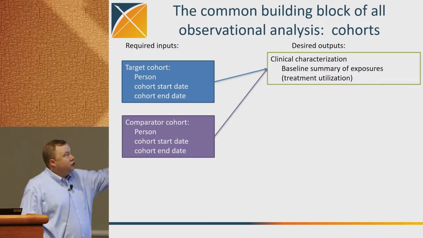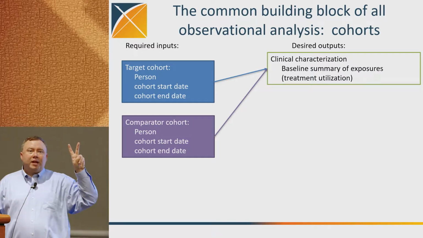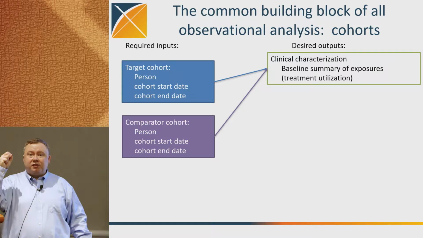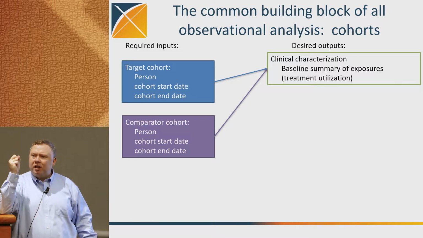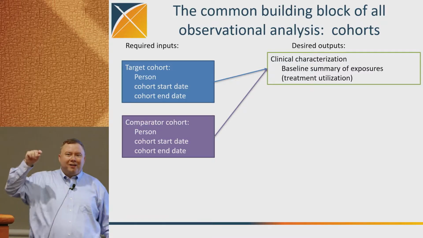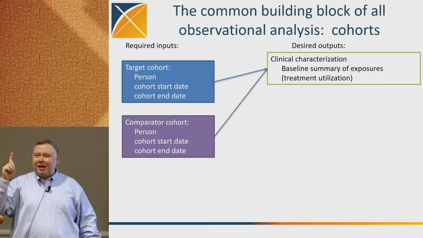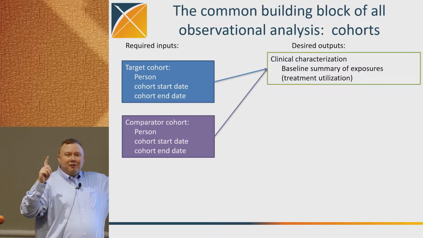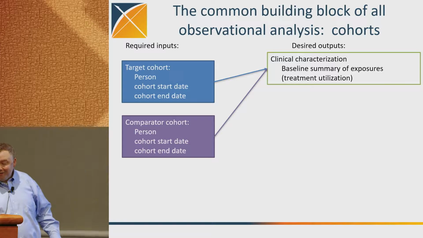And to do a characterization of 2 populations simply means that you just need to create 2 cohorts, because we should be able to build the same analytics routine and pass in as an input different cohorts. If I want to produce that table 1, I should have one piece of code that can produce all of the baseline characteristics of a population and just run that code twice for my 2 different inputs. I don't need to figure that out separately each time.